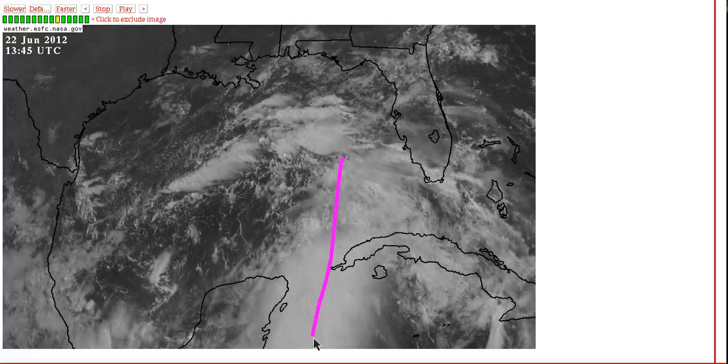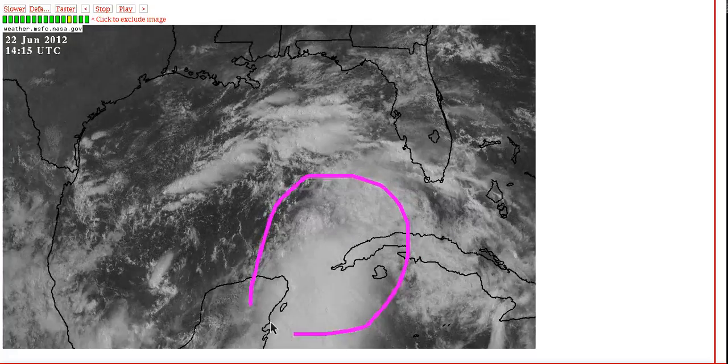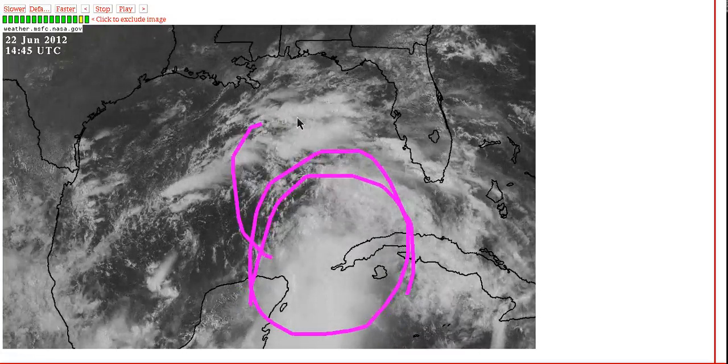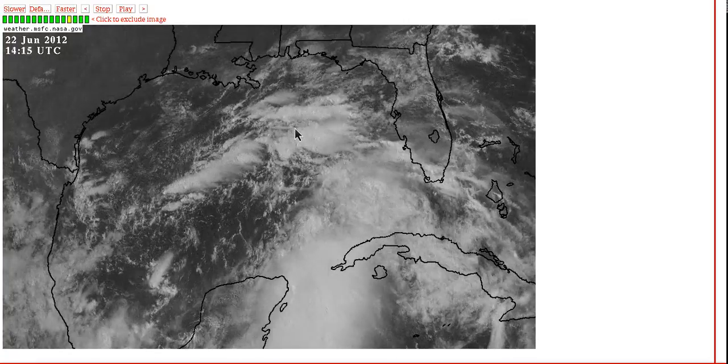You can see it's still getting sheared, with the convection off to the east of everything. But there's this upper-level high pressure still expanding slowly in the Yucatan Channel, and it will eventually get over the central Gulf and help lower the wind shear and provide a more favorable environment for this system.